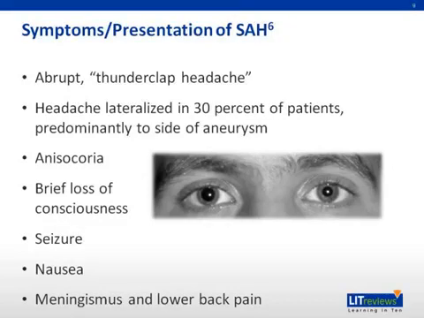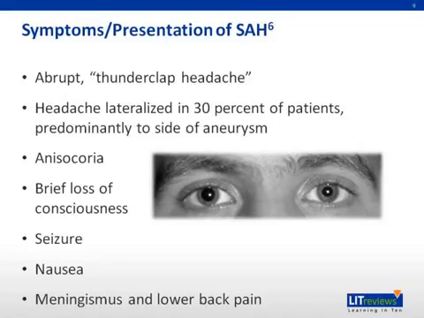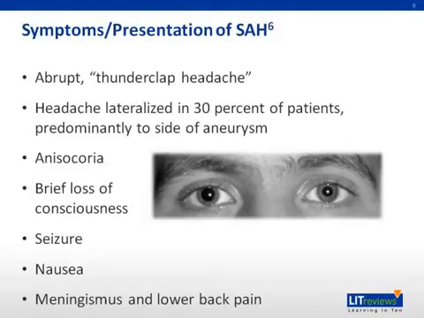Only 10% of people admitted to the emergency department with a thunderclap headache are suffering from a subarachnoid hemorrhage. Thus, other possible causes are usually considered simultaneously, such as meningitis, migraine, and cerebral venous sinus thrombosis. Intracranial hemorrhage, in which bleeding occurs within the brain itself, is twice as common as subarachnoid hemorrhage and is often misdiagnosed as the latter. It is not unusual for subarachnoid hemorrhage to be initially misdiagnosed as migraine or tension headache, which can lead to delay in obtaining a CT scan, which in turn can lead to a worse outcome. In some people, the headache resolves by itself and no other symptoms are present. This type of headache is referred to as a sentinel headache because it is presumed to result from a small leak from an aneurysm. A sentinel headache still warrants investigation with a CT scan and lumbar puncture, as further bleeding may occur in the subsequent three weeks.